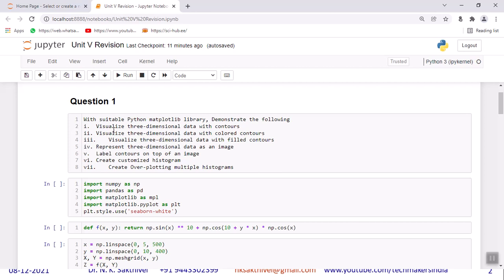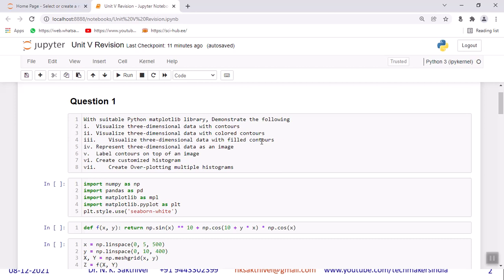The first one is to visualize three-dimensional data with the contour, and the second one is to visualize three-dimensional data with the colored contour. We will create a contour. The next one is the colored contour, and the third one is the colored contour that we need to fill. So how to fill the colored contours? That is a filled contour.